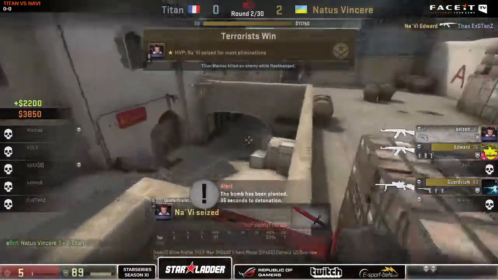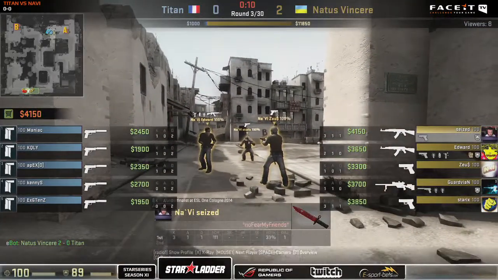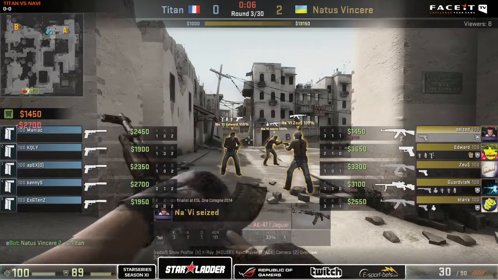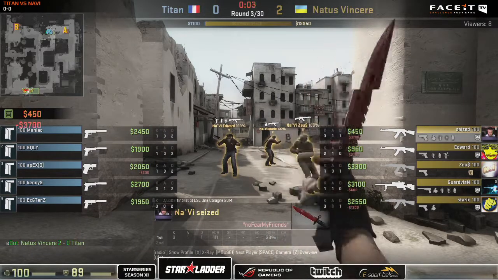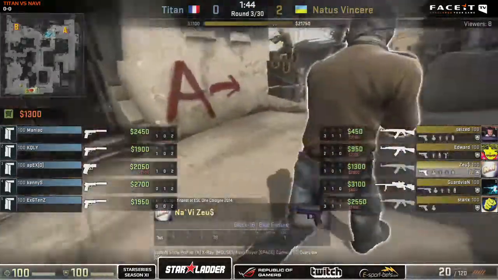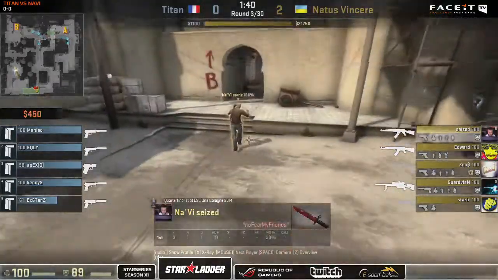But that's an okay result. They'll be happy with that. Good positioning from Edward there, protecting the AK that fell on short while they did that push. So making sure that Titan couldn't get any weapons, because if they did pick that up and he was defending from sight as well, could have gone horribly wrong. They may still have won the round, but it could have been a lot more expensive for them. So good tactical play there to deny Titan that weapon advantage.